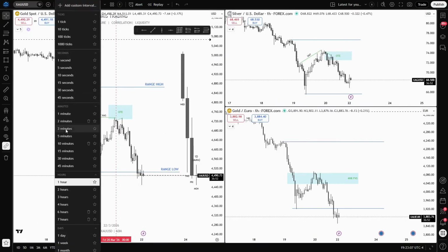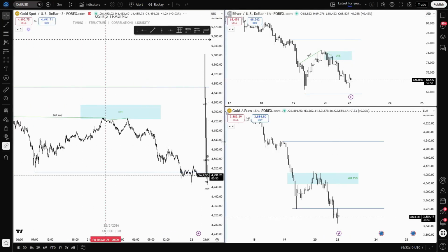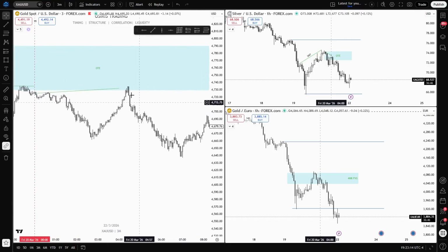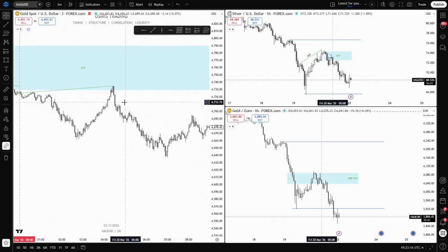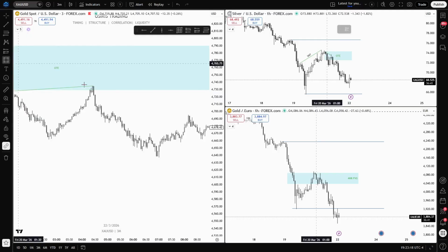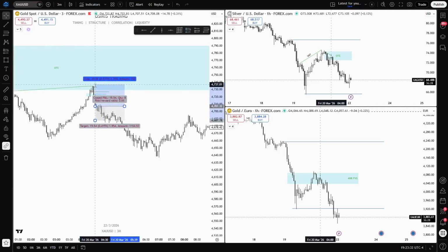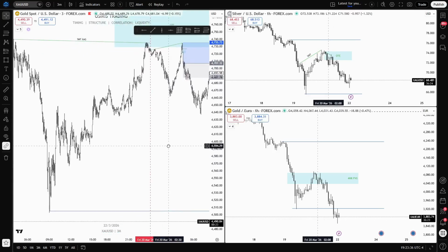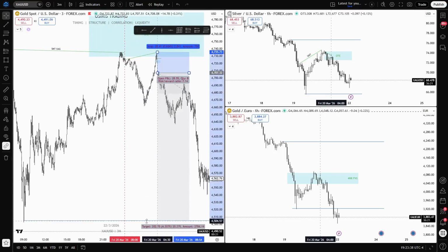then I'm able to jump down to the lower time frame, being the 3-minute. We see this SMT form. Get this strong displacement lower, inversion fair value gap here, change in the state of delivery, and I took the entry on the close of this candle here, targeting this swing low, which played out very nicely.